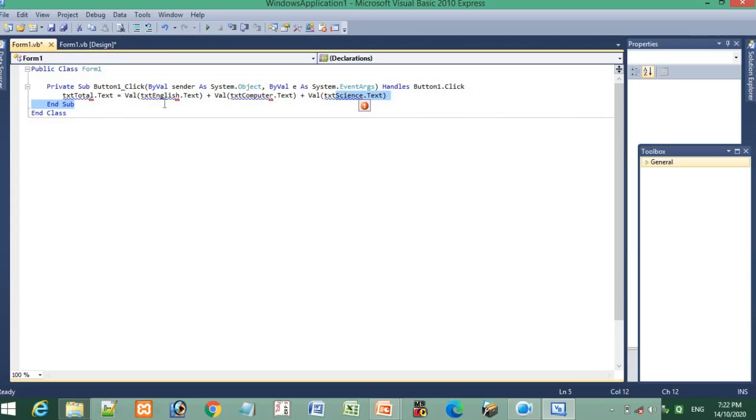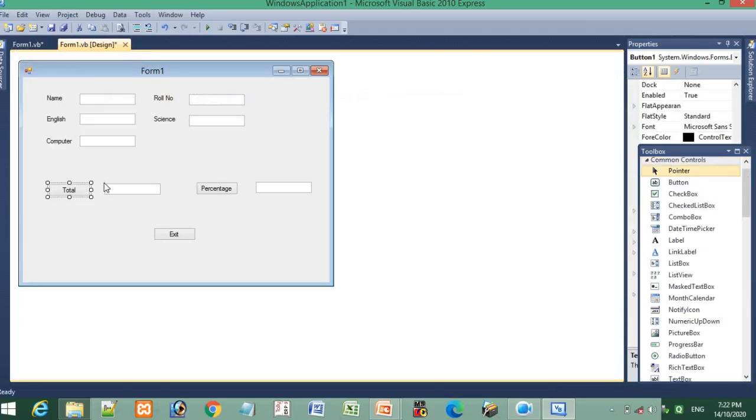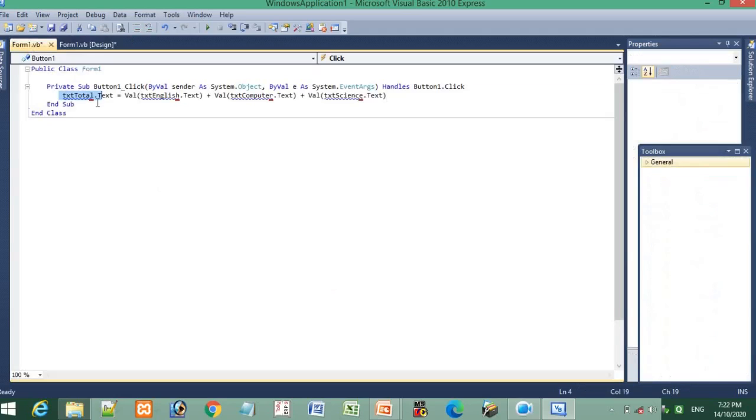And whatever numbers we give at run time, उन सब का आउटपुट कहाँ स्टोर होगा, इन दिस टोटल टेक्स्ट बॉक्स. टोटल टेक्स्ट बॉक्स मतलब ये टोटल बटन के बाजू वाला टेक्स्ट बॉक्स है. Okay, so this much is the coding which we require to calculate a total.